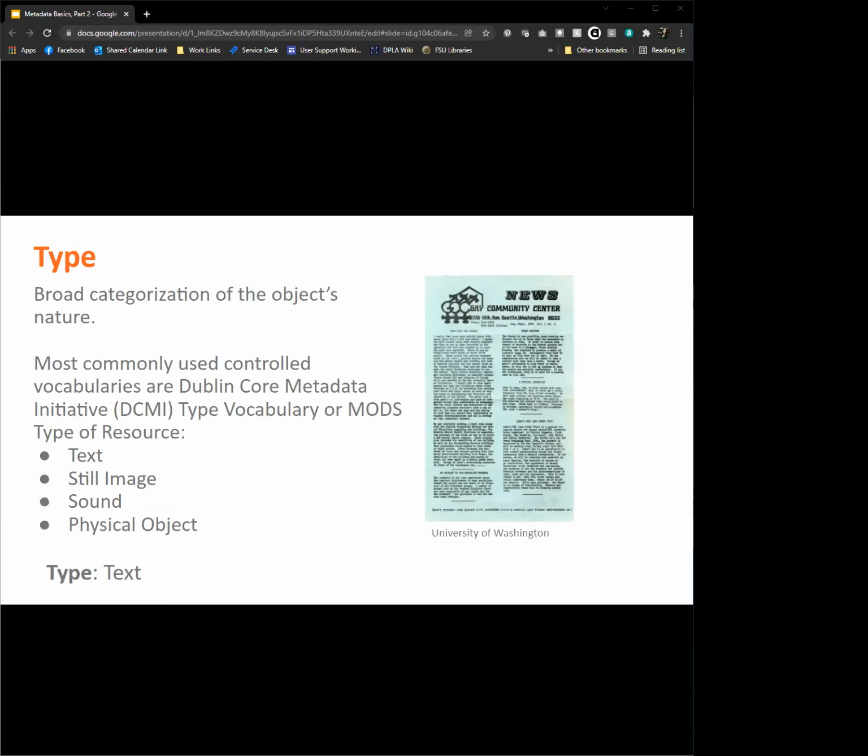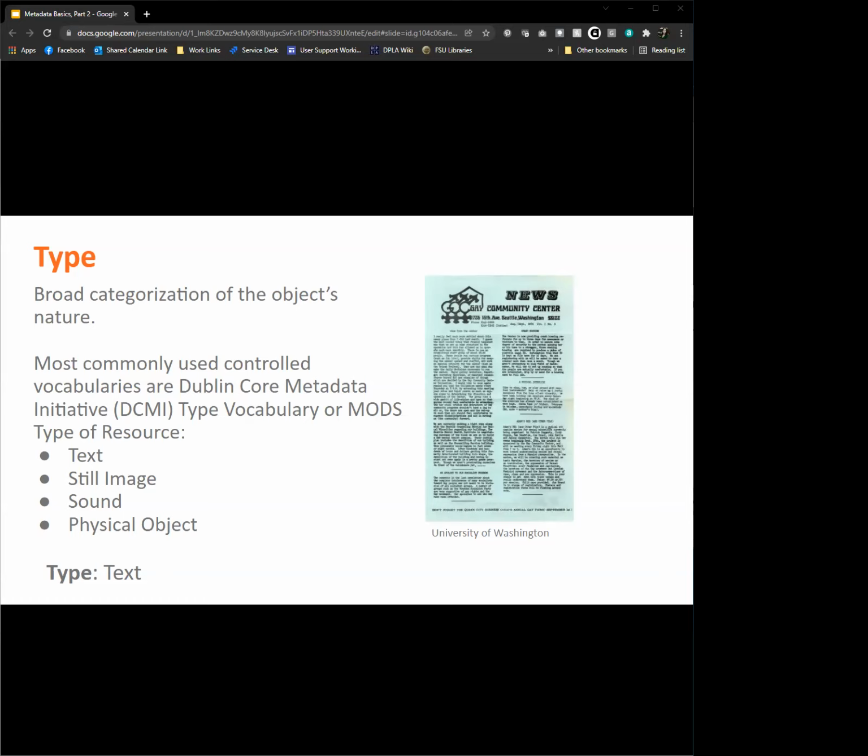So type is another one of the most common fields you're going to be using. Type can mean different things, and it's very, very often used in different ways. The way that we're using it here today is that type is the thing that describes the resource very broadly. So is this an image? Is this text? Is this a sound recording or a video? It's usually used for grouping items together and used in filtering a lot. So if a user just wants images in their search, this is the field that gets used for that.